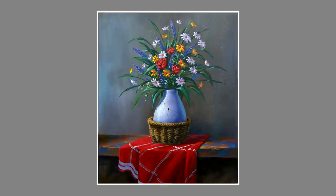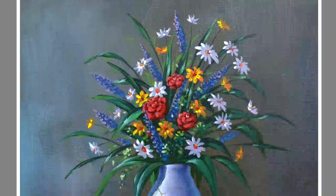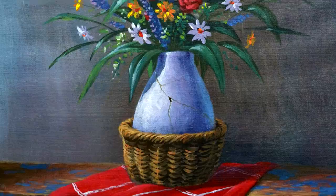Hello everyone, my name is JMLisondra and today I'm gonna teach you how to paint this wonderful still life painting. Today I will paint another subject, which is a still life, and I will put some flowers, I think in a basket or a vase or something like that. I don't know what will come out on this tutorial, so let us see, everyone.